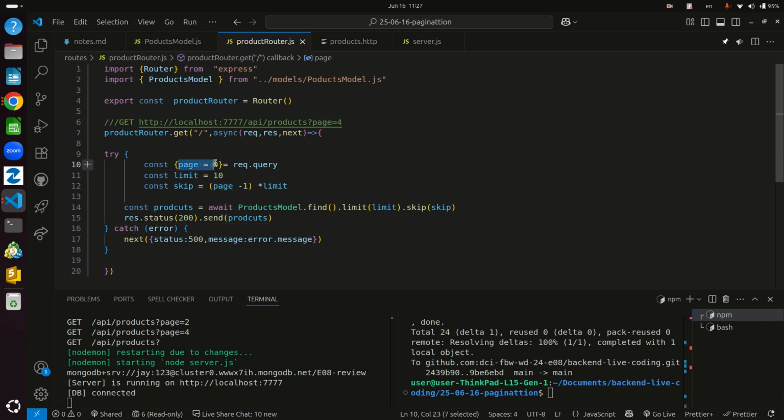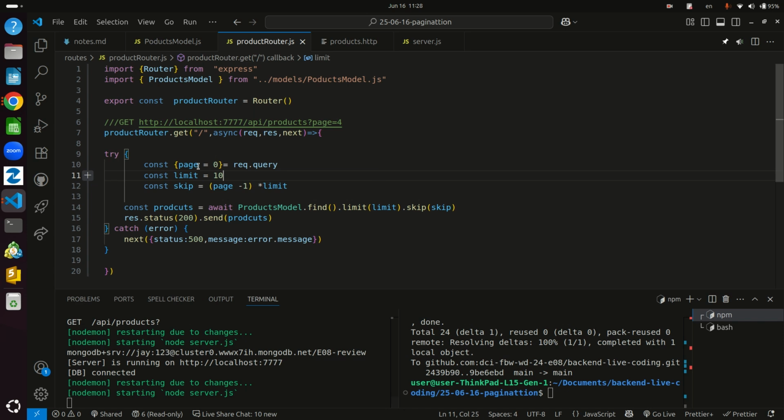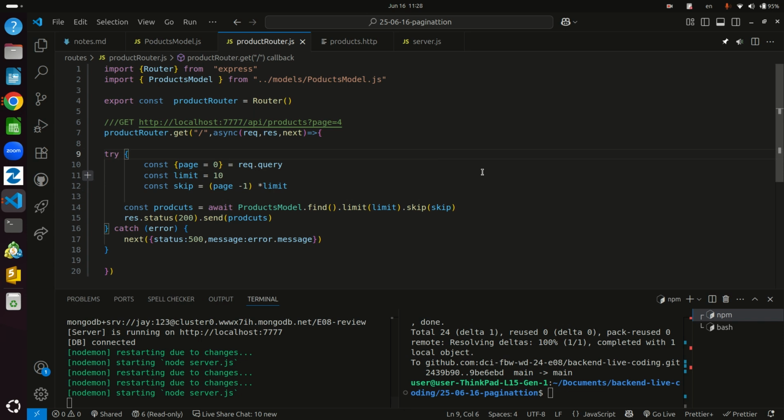This could sound strange, but when you destructure stuff, you can have a default value. If it's not provided, it's going to take the default value. But if it's provided, let's say page equals 4 exists in the query, it's going to take page 4, not 0 anymore. It's just a default value so that you don't have an undefined thing. All right, does that make sense? Is it working for you?